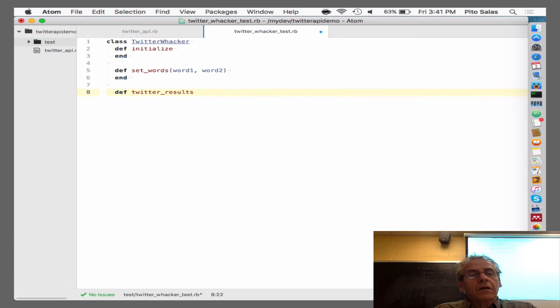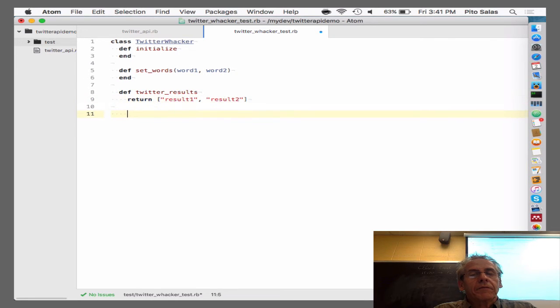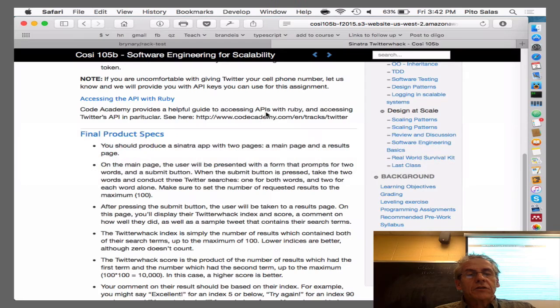And that's going to return an array of result 1, result 2, and so on. Return whatever.